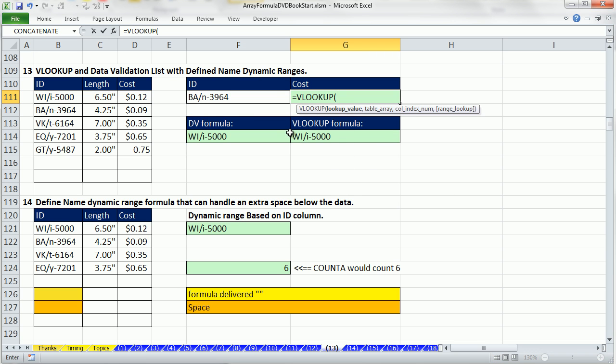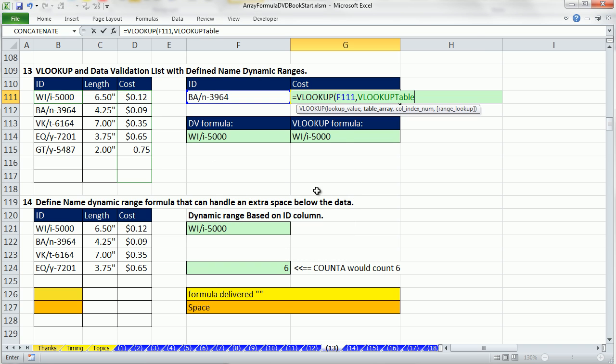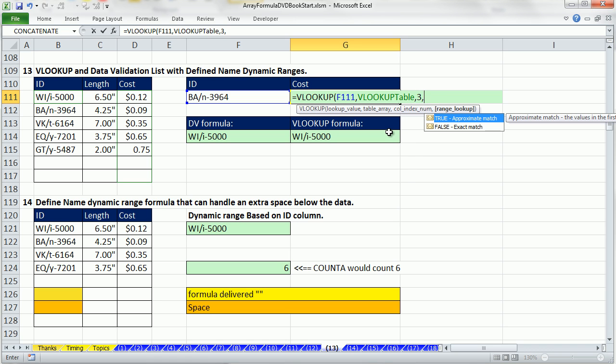All right, now I'm going to do equals VLOOKUP. The lookup value is going to be whatever I selected from the data validation, comma, F3 to get my name. Oh, yeah, it's VLOOKUP table. It's fine to just type those out, right? As soon as you get your drop-down, there's a dog tag, and you can just double click it, comma. That's in the third column. The cost is what I want to return. I'm definitely doing exact match because the first column is not sorted.